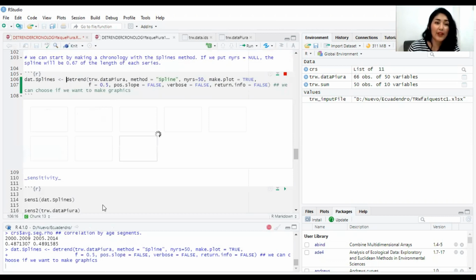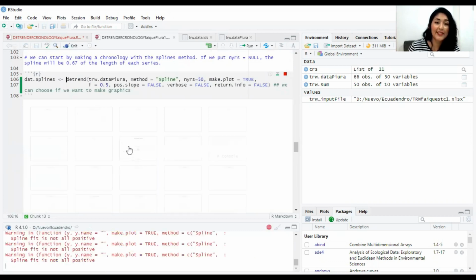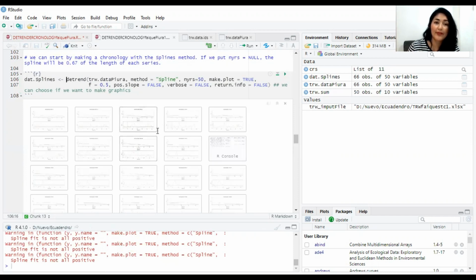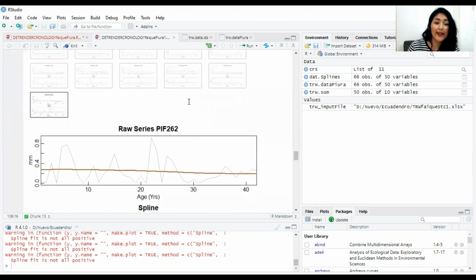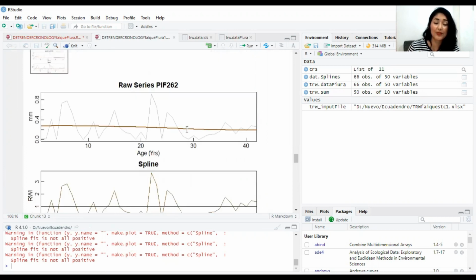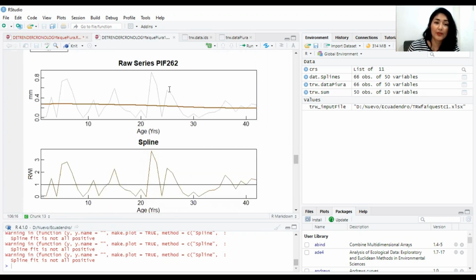and we have a spline for all our series. This is the result of the detrend method. All our series become only one series.